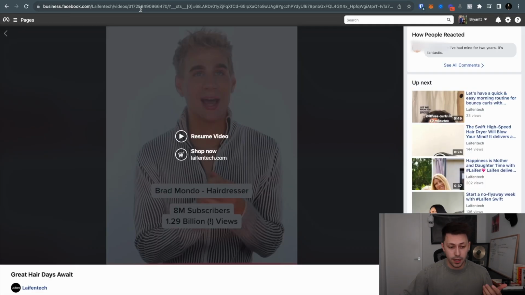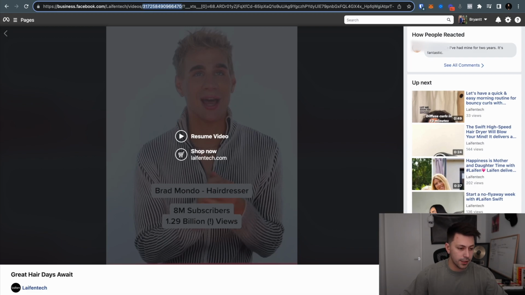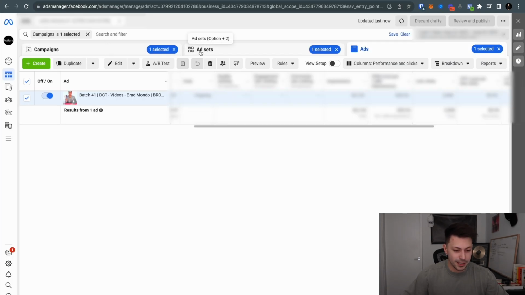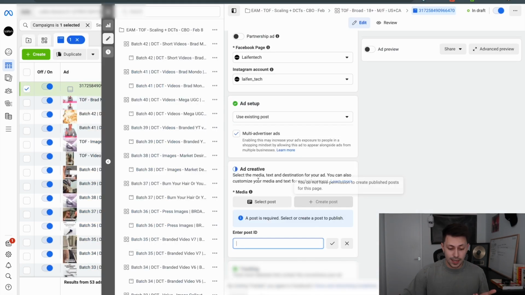And once you get here, you might be like, oh, there's that number that I need to copy. So you copy it and go back to your ad account. You click into your winner's campaign, get down to use existing post, enter that post ID, click the check mark, and it's going to say this is not the post ID. So when this happens, you're going to have to do a little bit of extra work, but it's really not that complicated, because Facebook is always changing things on their back end and some pages are different than others.